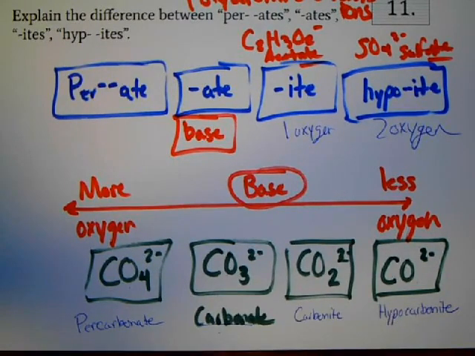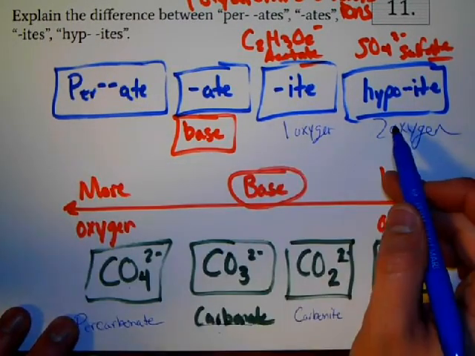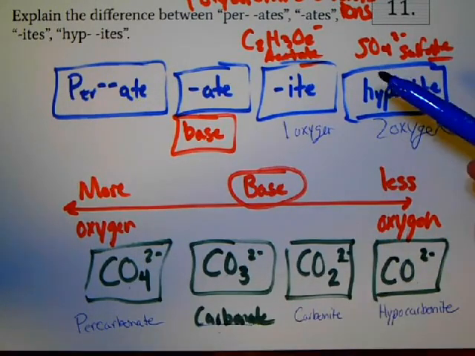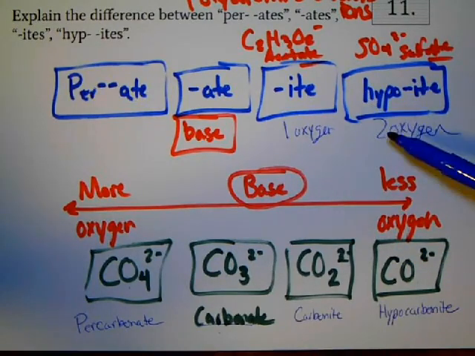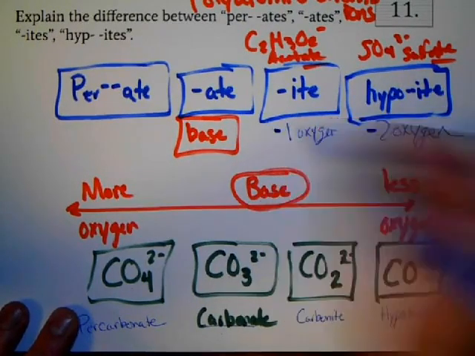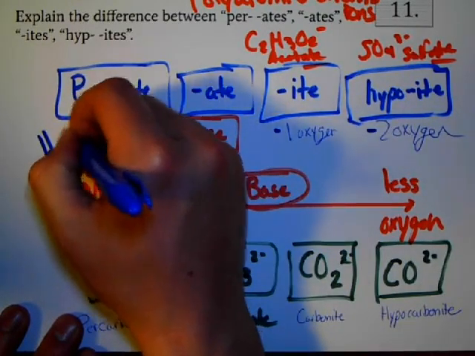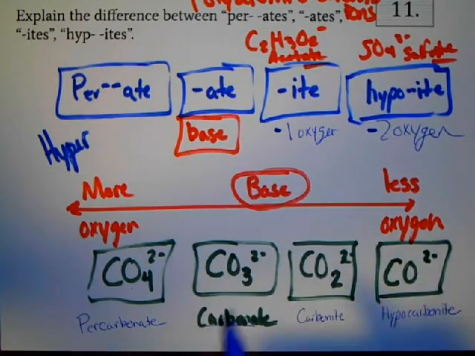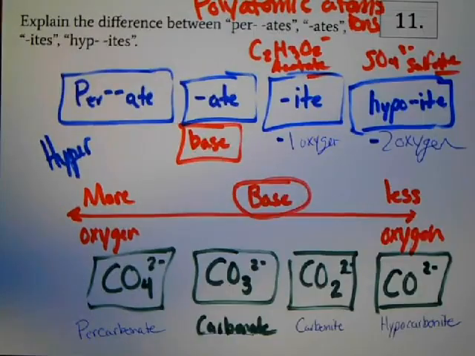The last thing that I want to show you and be very clear about showing you is where these prefixes come from. Where do you think the word per and hypo come from? Well, if you have hypothermia, you have less heat. Hypo meaning less heat in your body. Hypo means less, so we lose 1 oxygen, or we lose 2. Per is just like hyper, which someone is hyperactive. They have more energy than someone else, more activity. Hyper means we have more oxygen, so it's going to have 1 more oxygen at the start.